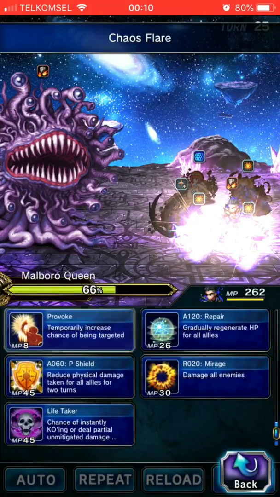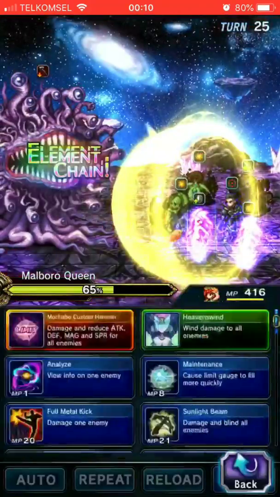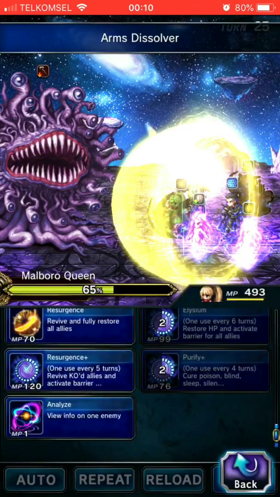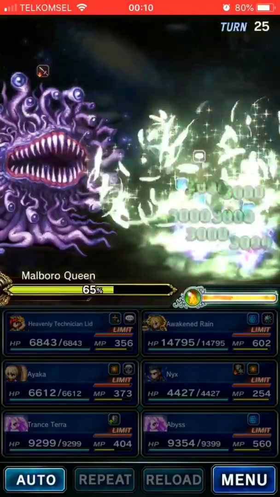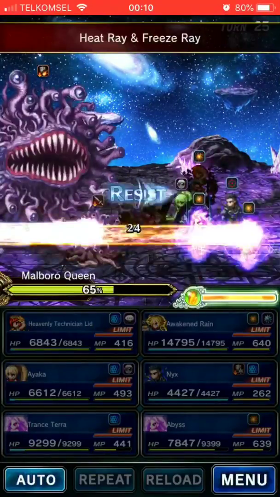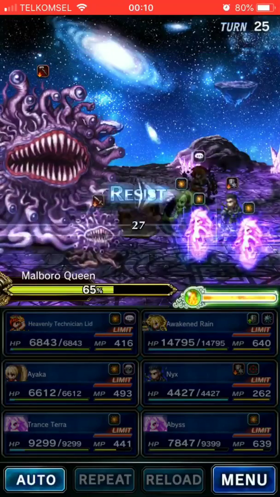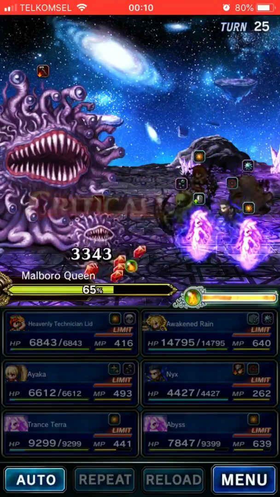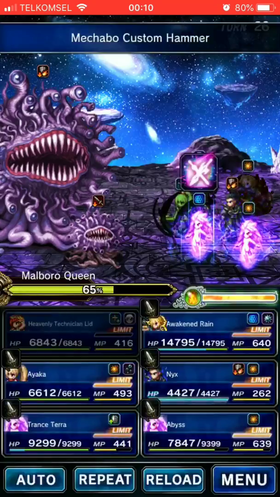Here, turn 25, don't forget the provoke. Energy Wall. Less than 25, the new rotation starts. Here, yeah, attack magic, I think it's more important to have. Attack and magic break is always more important, especially the big one, compared to 100% defense spirit buff plus mitigation, or so I think.